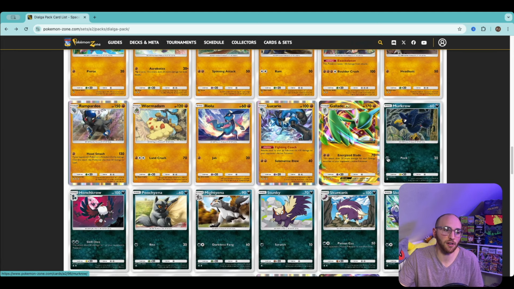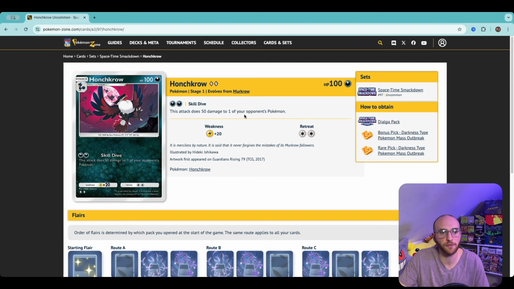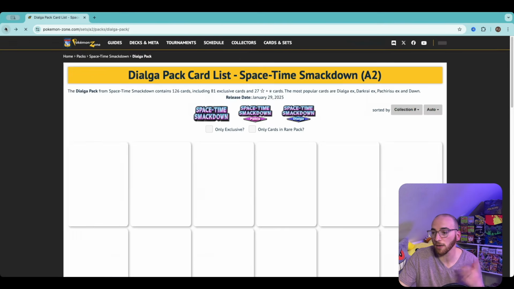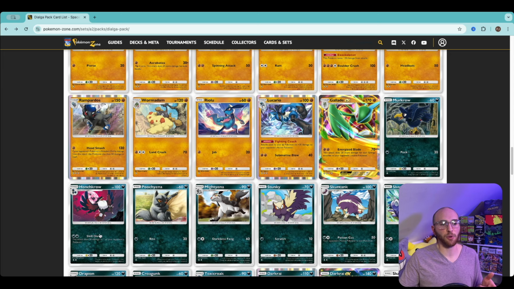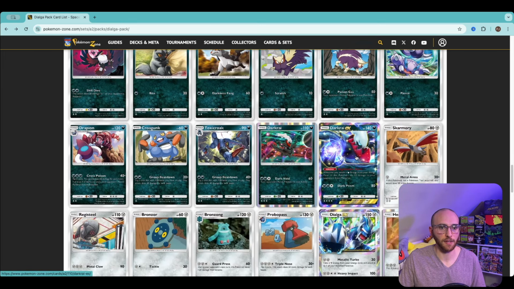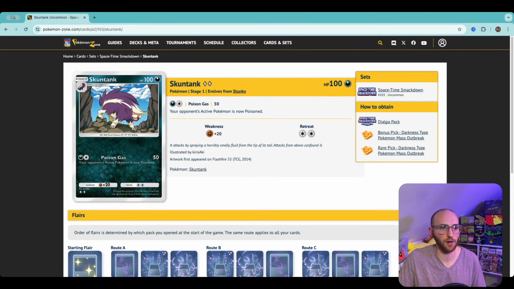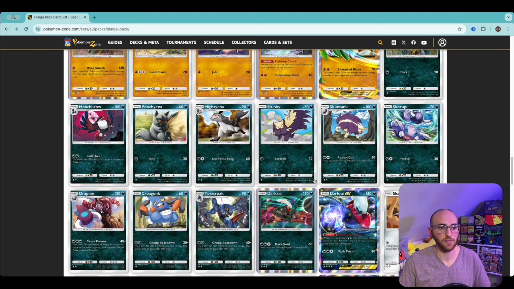Now we're moving into Dark. We got the Murkrow and the Honchkrow. Skill Dive, 2 Dark Energy, 50 damage to your opponents. Again, we were talking about spread, and that is a spread Pokemon. I like that one. I think that's good. We got the Skuntank. That's one we didn't cover so far. Poisoned. Nice little poison addition to your Weezing decks.